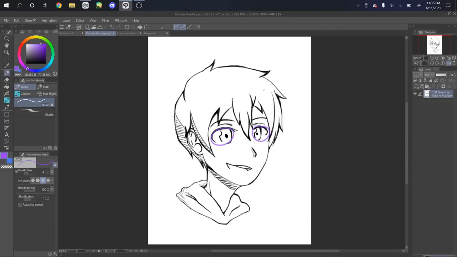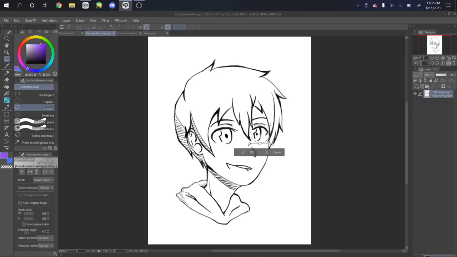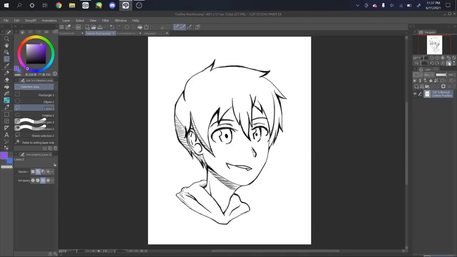With this one too, if you flip horizontally, you notice that this eye is completely smaller than this eye. So if I flipped it, I would notice that, and I would be able to easily just select it and grow it. Now, it may look completely disfigured now, but at least they are now the same size.